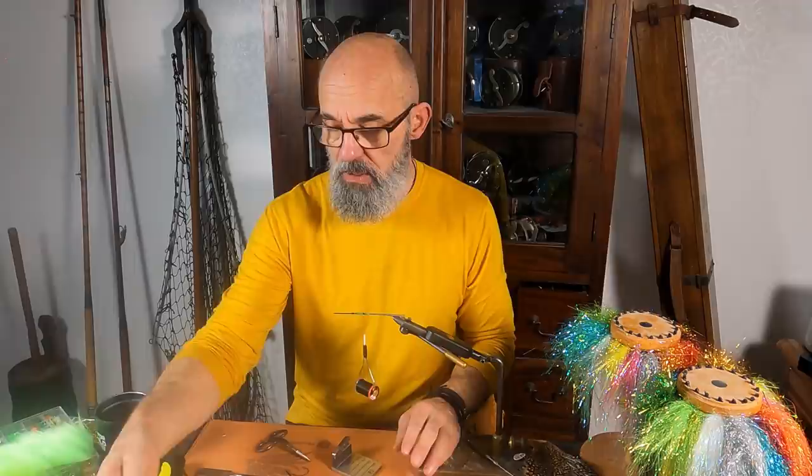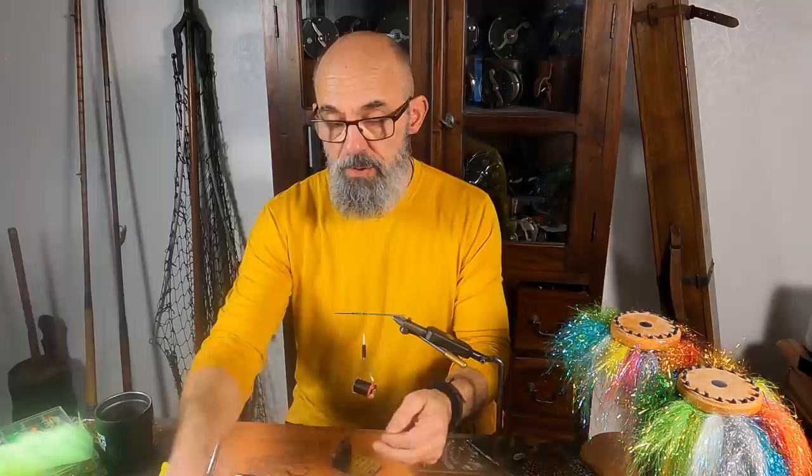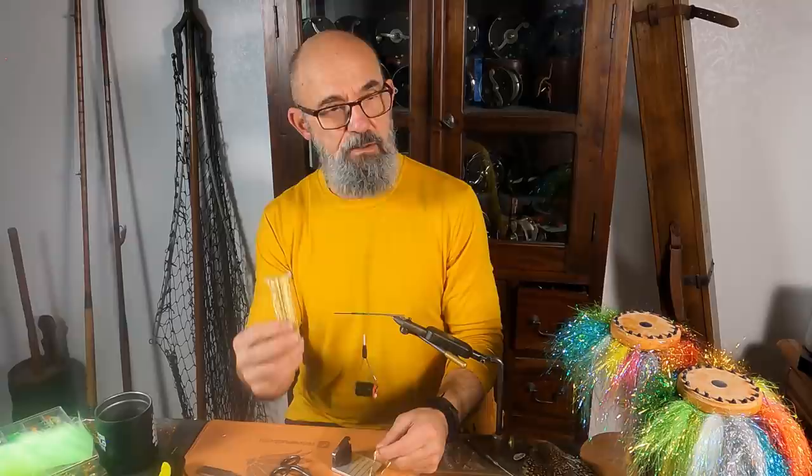it's a habit, and one that comes from hiding the point where you tie in materials, especially on complicated flies. Now I'm going to use two of our hollow braids. And I think these are the two we sell most of. Isn't that right, Ludde? Ludde is filming? Yeah, it's the Alta Gold and the Sea Light Silver.